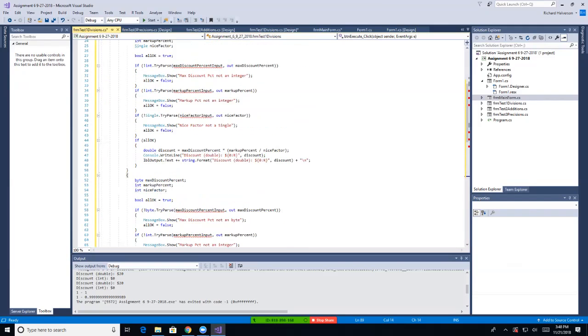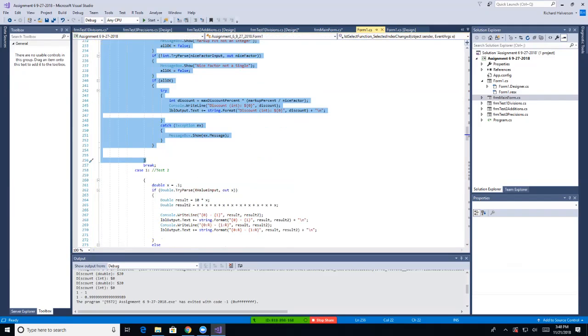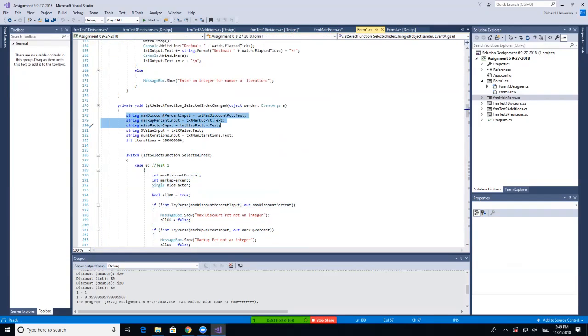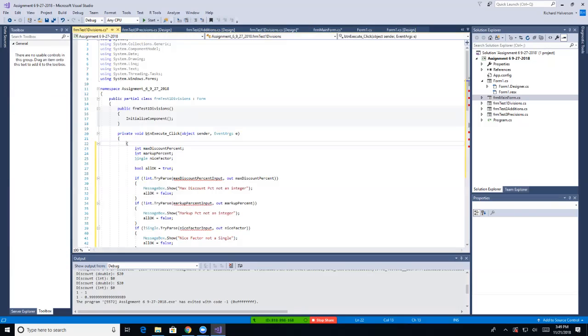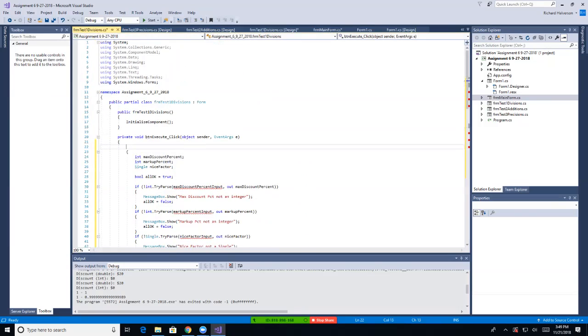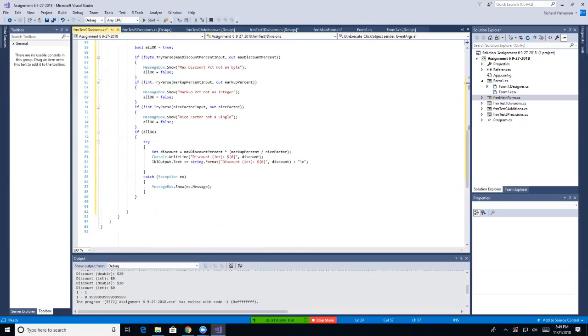Let's see, markup percent. It's got a red squiggly. Markup discount. Oh, those are in the text boxes. I've got to grab the text boxes. Let's go back to form1.cs. Let's go up here, and oh, look up here. This grabs. Here, I've got to grab this here. Copy. And go back over to the divisions test. Right up above, it's got to be visible in both of these little scopes here. So I'm going to put it right here. Control V to paste. Now the red squigglies go away.